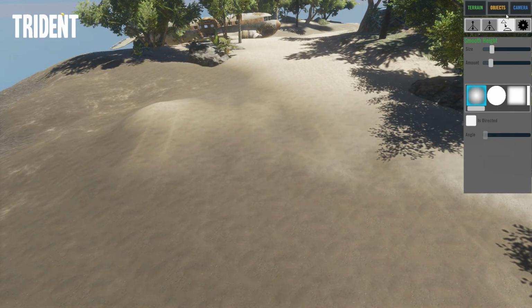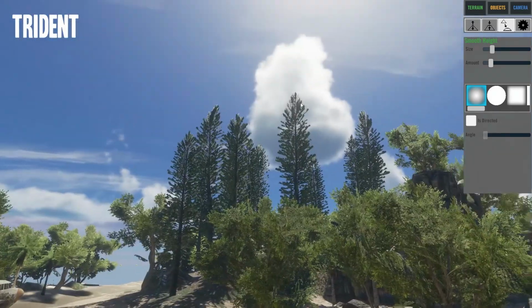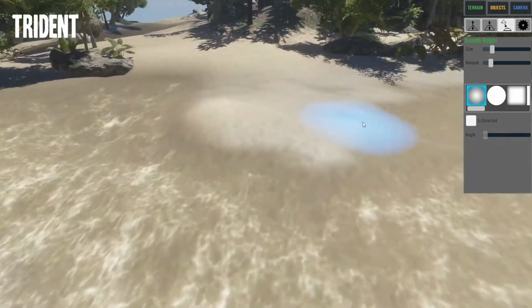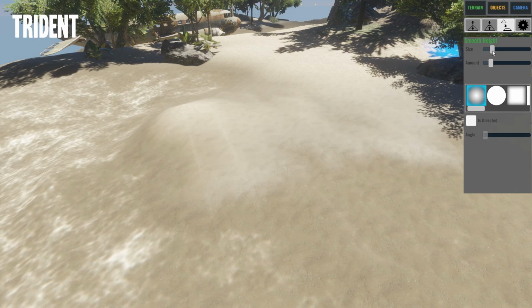We're going to set the amount up. We've got the smooth height tool. The sun's gone because there's a cloud in front of it. No, there isn't a cloud in front of it. I thought I disabled that, the sun coming in and out. And unfortunately, it doesn't seem to do anything.